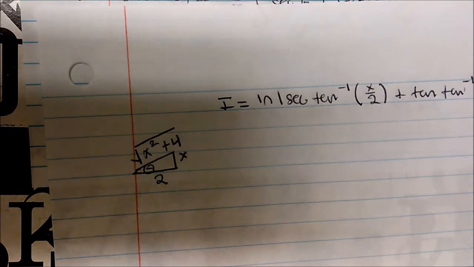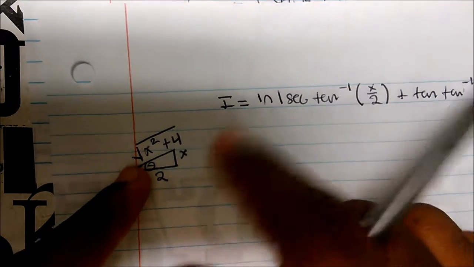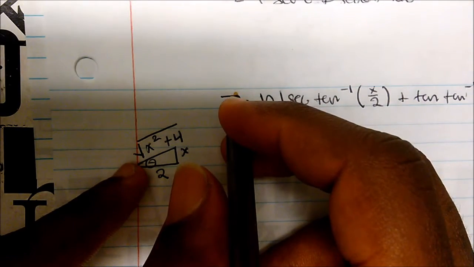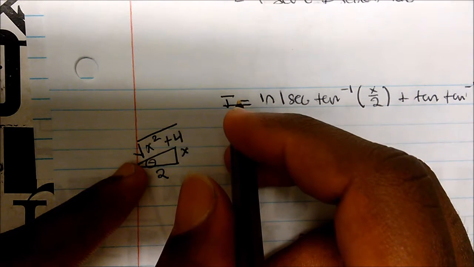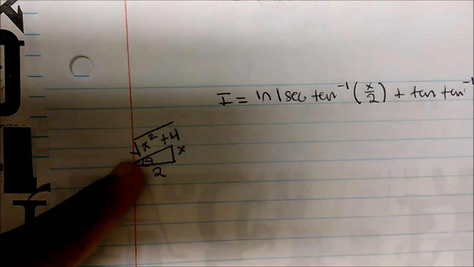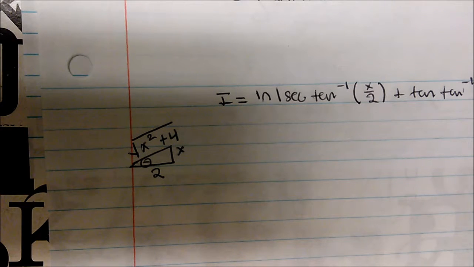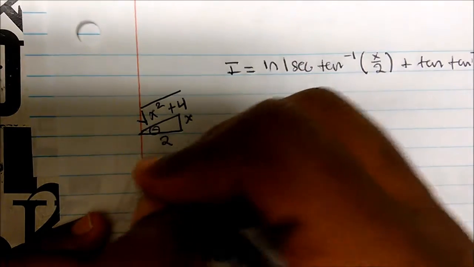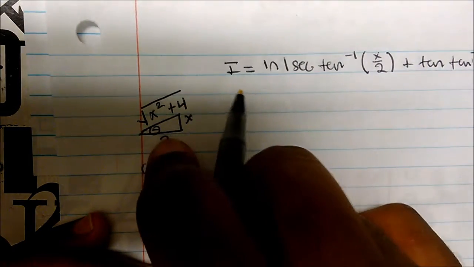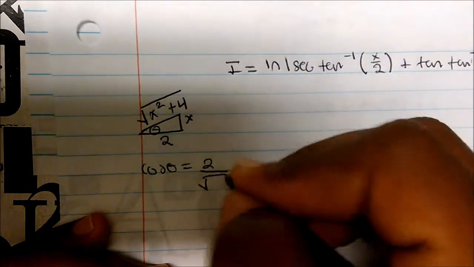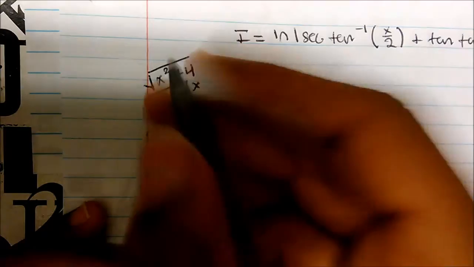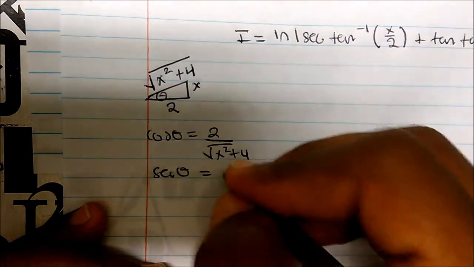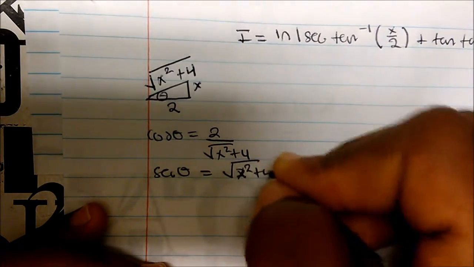Now that we've found the hypotenuse, I'm asking myself, what is the secant of theta? We know cosine is related to secant. How are they related? If we find the cosine of the angle, the opposite is true: if I just flip it, I'll get secant. The cosine of this angle is adjacent over hypotenuse, so the cosine of theta becomes 2 over the square root of x squared plus 4. And we know that secant is the reciprocal. So the secant of this angle is actually the square root of x squared plus 4, over 2.